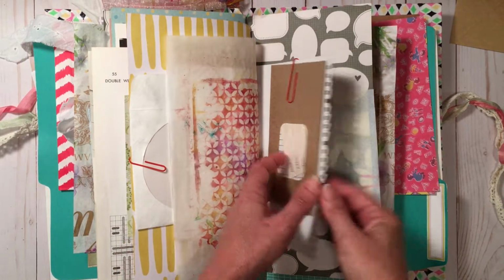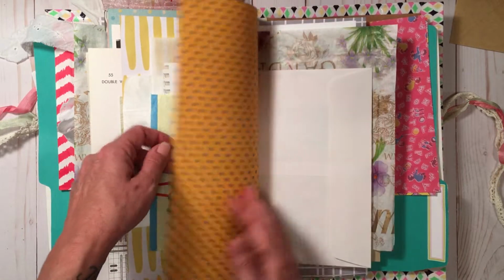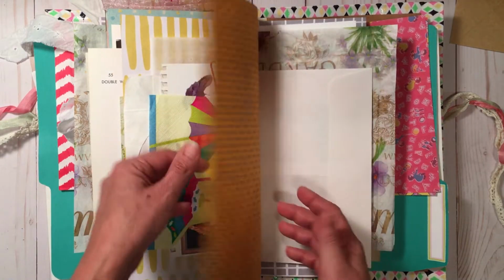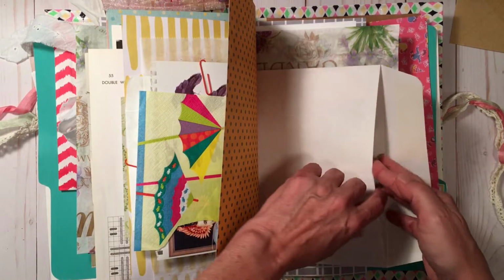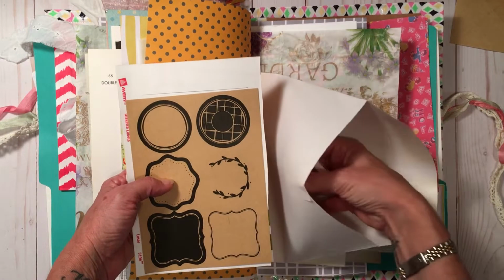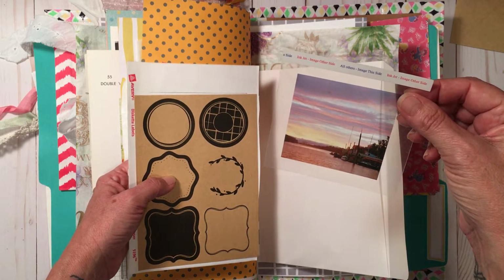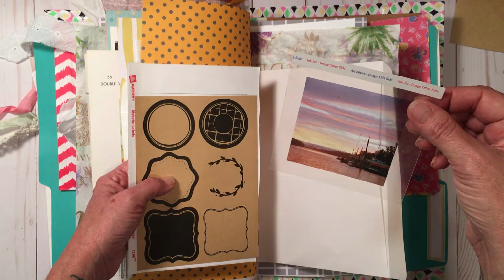So that's super fun. Excuse my dog. Here's the other side of another napkin that I can use, which is going to be super fun, because we go to the beach and stuff like that. Scrapbook paper. This is the other side of the envelope. And then in here, she had some bits. Oh, look at that. That's so cool. See that? It's like an acetate with a picture on it. That's really, really cool. Of the water.